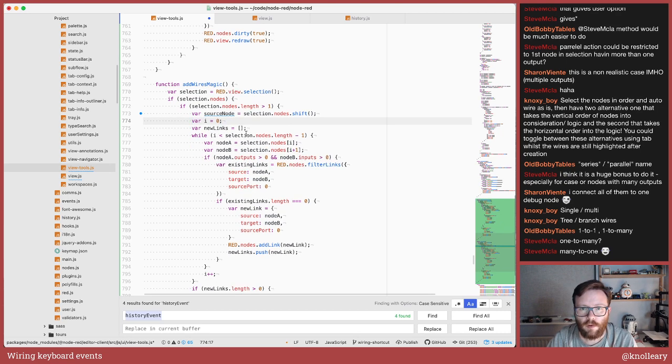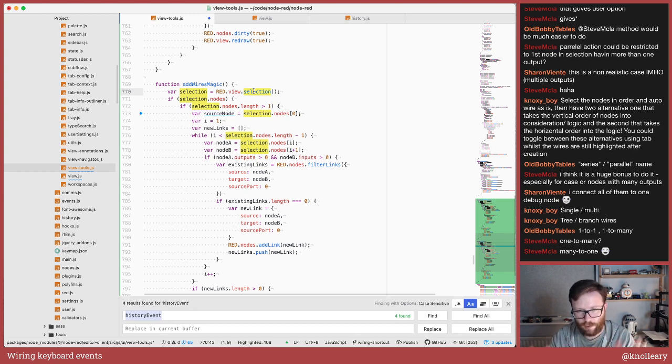We then loop over what's left. In fact, I don't want to modify the selection object. Not sure I'm allowed to modify the selection object. No, I can mutate selection.nodes without fear. Yes, view.selection. It's not passing back any internal state.